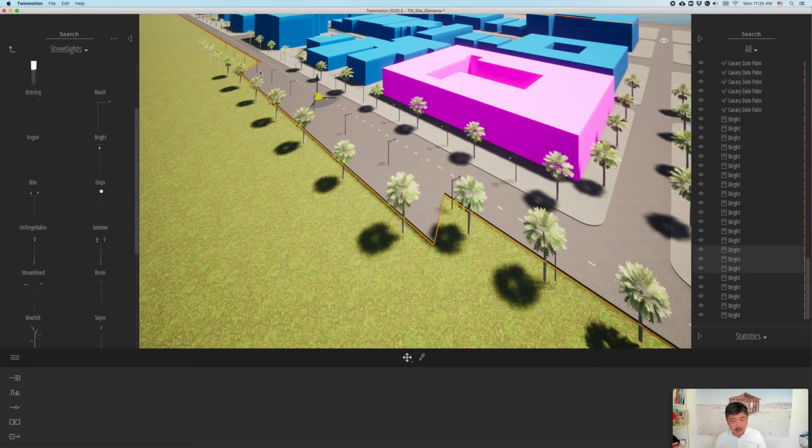Okay. So now this is going to be more on the street side.